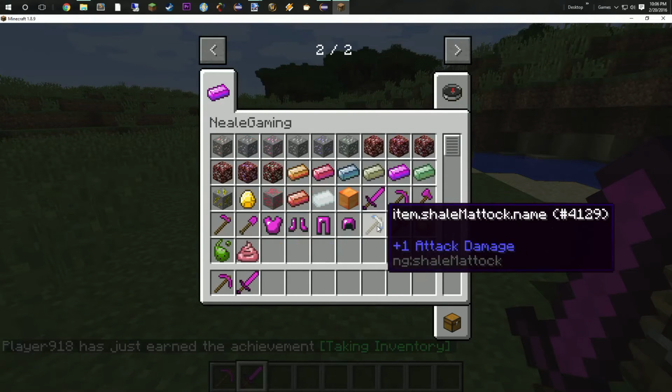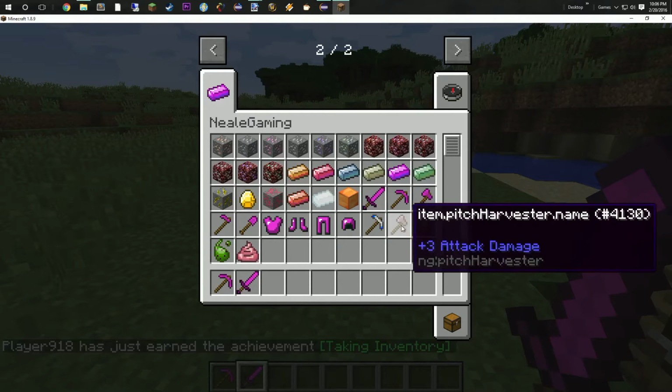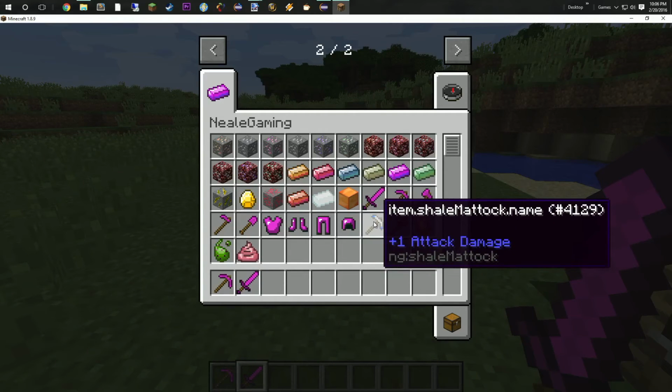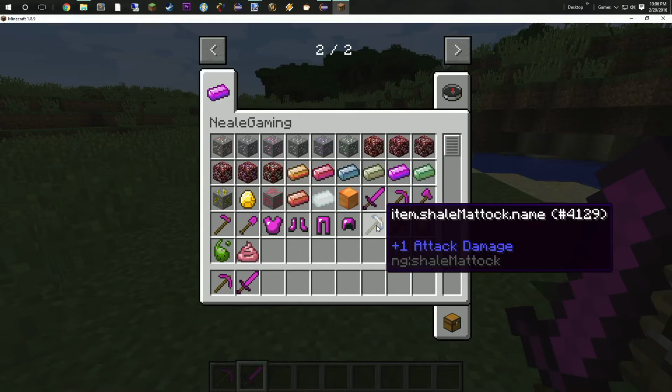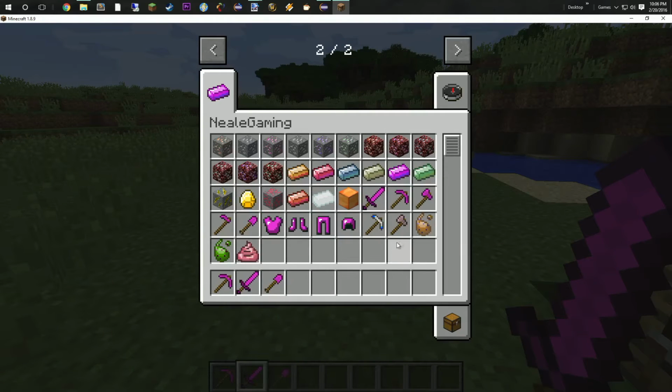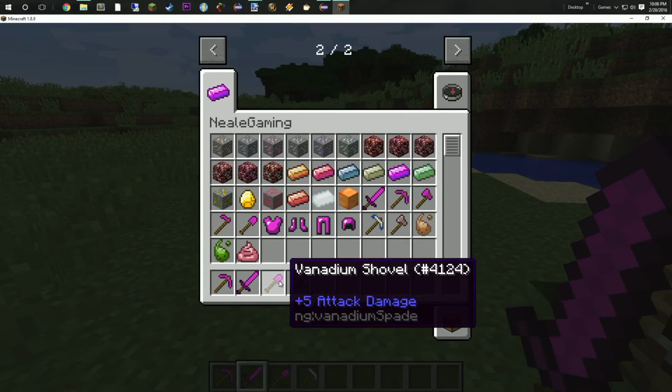So, my vision for this is the shale-matic, which I need to update the lang file. I'll do that later. My vision for the shale-matic is to mine gravel, right? So normally when you mine gravel with a regular spade, you're going to get either gravel or flint, right?